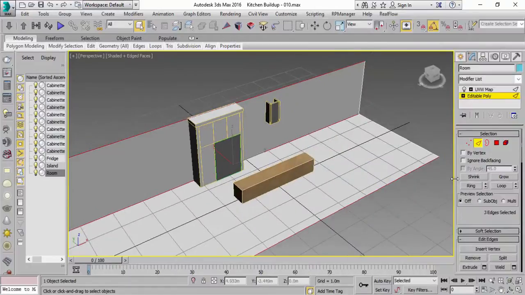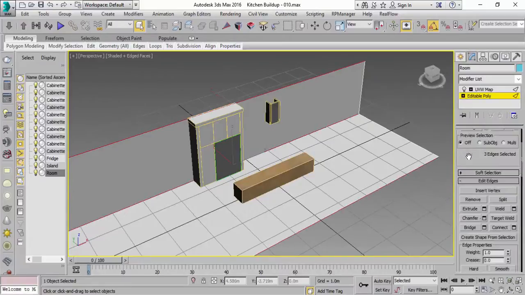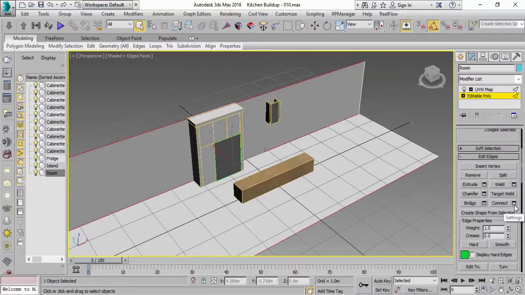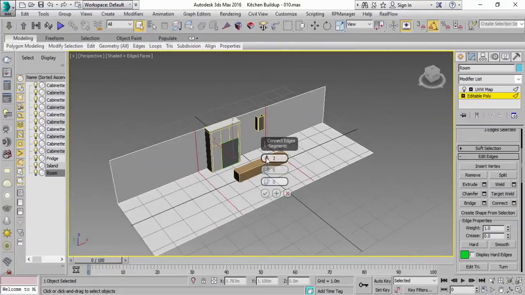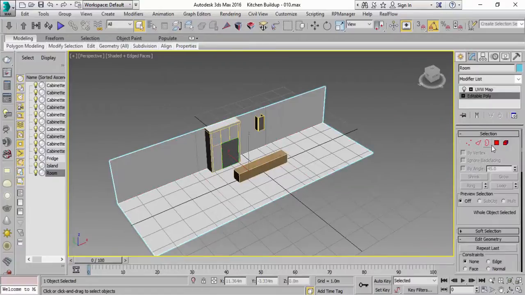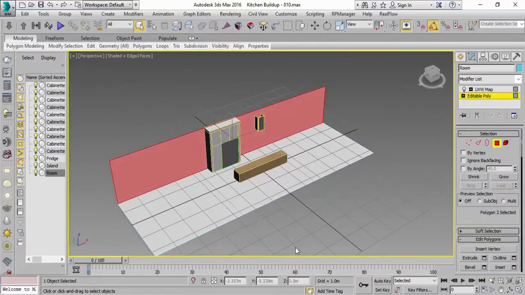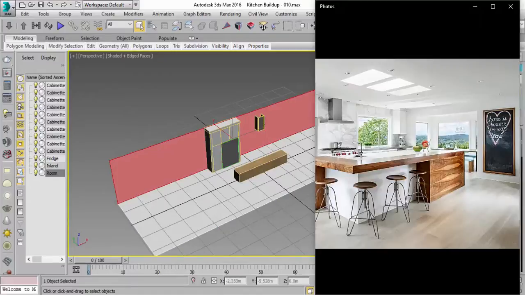Okay. So we selected that edge basically, and then we picked ring. And then we click on connection settings. It's the little button next to the connect button. And then we're going to increase the number of edges there. You see that? And I think 2 is fine. But before we do that, let's just do the following. Cancel that. Before we do that, we need to break up this surface.